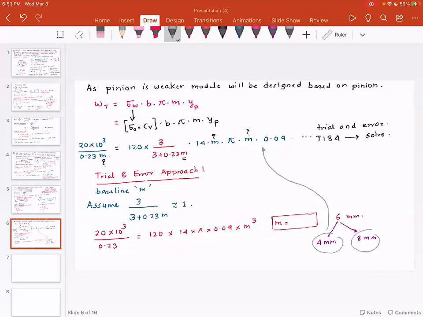So first you will assume the velocity factor is equal to 1, then find out the value of module, iterate on the higher side and on the lower side, and then converge on the value of m. If that is a little bit complicated method, then you can just try to program this using TI or some online calculator, and that should be able to give you the answer. One good online calculator to solve these types of approximate equations is something called Desmos.